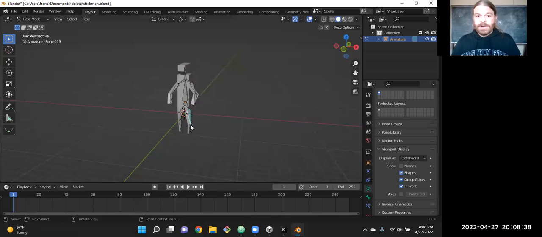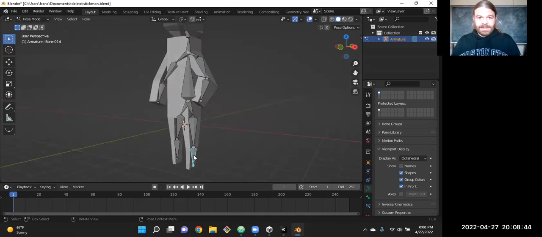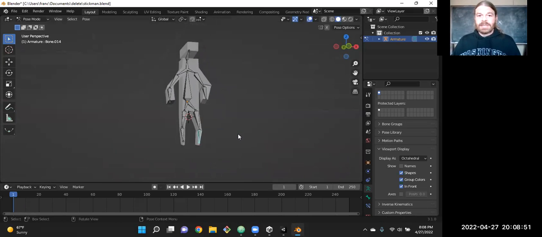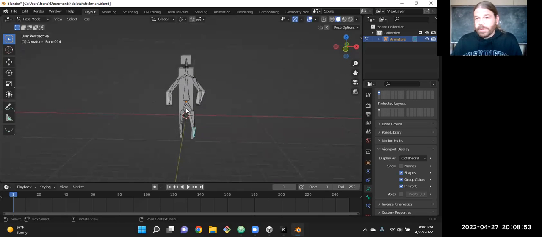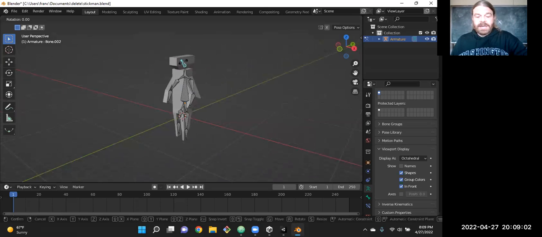And I'll push escape to undo that movement. From this angle, it looks like my position might have got off there. Looked like that was about outside of the leg, but when I move it, it only affects the skin. So that's the part that matters. So you'll just go through and check all of your bones like that one at a time. This one, I tilted a little forward so that hopefully if we rotate, R Z to rotate around the Z axis, yeah, it looks like the head's turning.